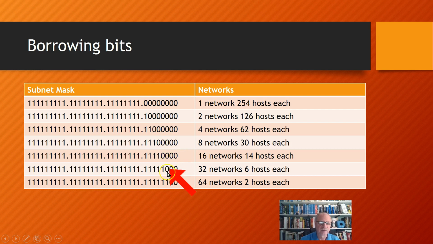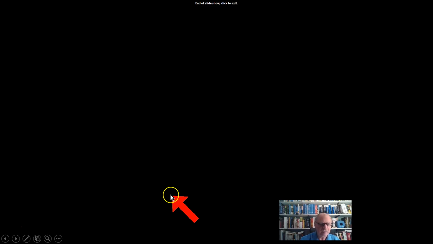And all the way down to here, it looks like I should be able to make four here, but I really can only make two because two of them are poisoned, the 00 and the 11. The 00 is the network address, and the 11 is the broadcast address. So all I have left is 01 and 10. That's all that I can make out of this. So that's it for how we separate this all out.